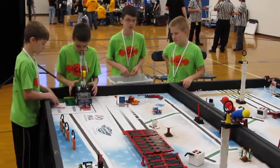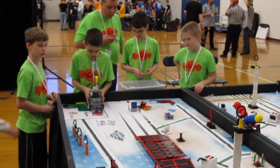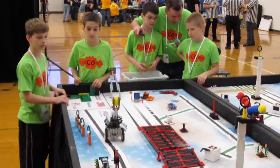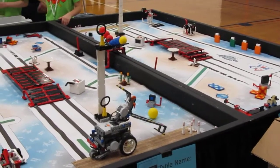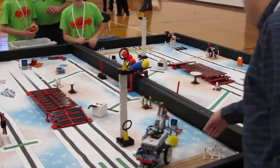Did they get the similarity bar, or was it not set? I don't think they got it. I missed that part. Okay, all right. Let's see how it does. Ref, move the ball.